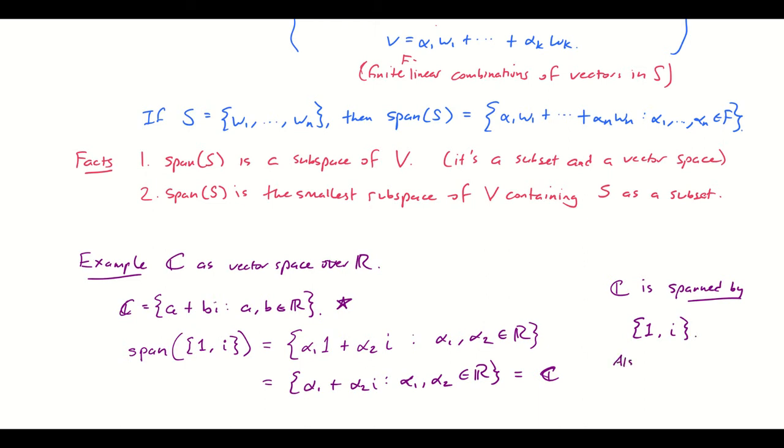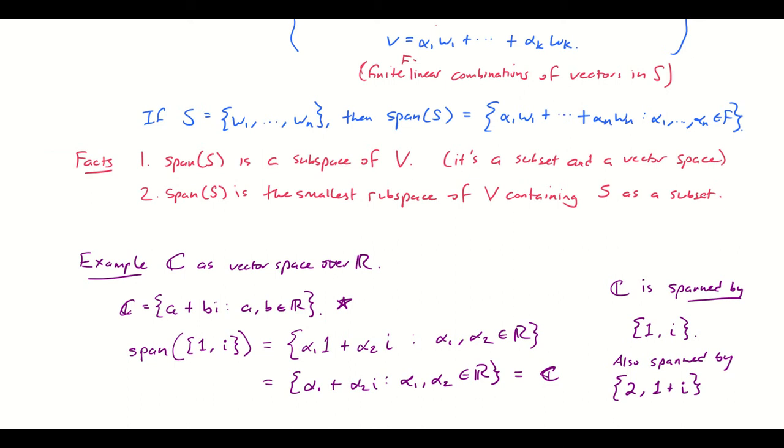And it could also be spanned by other sets too. It's spanned by, and this is kind of a silly example, but you could say 2 and 1 plus i. That would be a perfectly good spanning set. It's less obvious that it spans C, but if you think about all of the complex numbers you could get by adding a real multiple of 2 and a real multiple of 1 plus i, well, this here is going to let you get any multiple of i that you want. So you can get any coefficient on the imaginary part that you like, and then you're also going to have a real part attached to it, and it may not be the real part that you want, but you can adjust that by adding or subtracting the appropriate real multiple of 2. So that's a little meta argument that this set will also span the complex numbers.